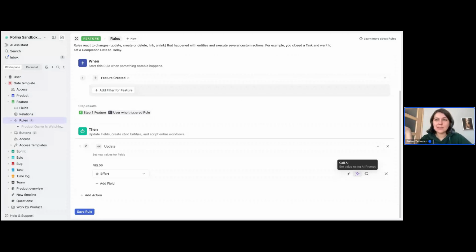But unfortunately, the types of fields where AI can be called are limited. You can call it for text and numbers, but it cannot operate with multi-selects, single selects, or relations. Of course, there's a workaround, because nothing is hard-coded.